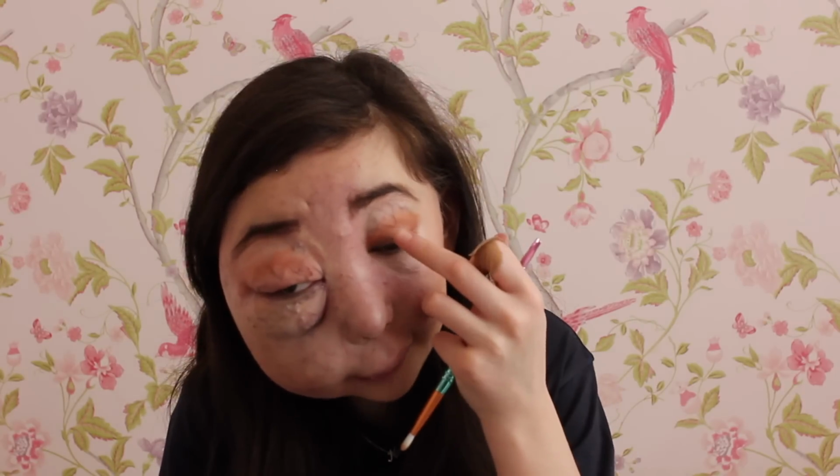Is anything actually going on my eyelid? Doesn't particularly look like it, so I'm just going to go in with my finger. The powder, should I say, is all over my lid now. So I'm going to go in with the shade next to the orange that I used, which is just a dark brown. And I'm going to put this on the outer corner of my crease. I'm going to use this angled eyeshadow brush. The most pigmented shade that I've used yet is the orange one, and that one was the least powdery.